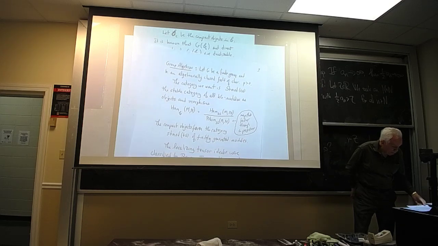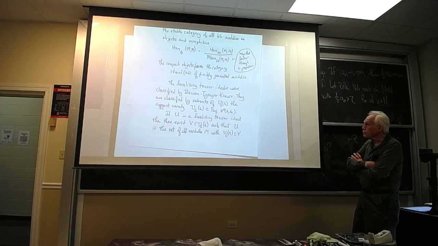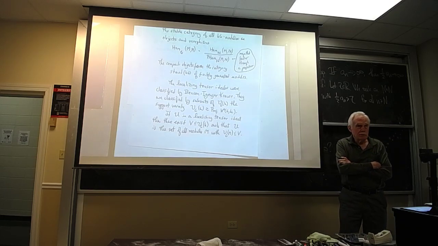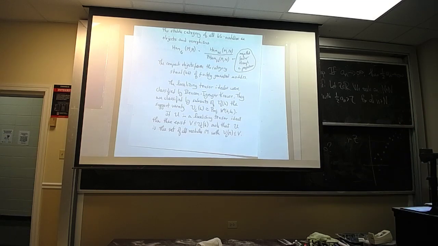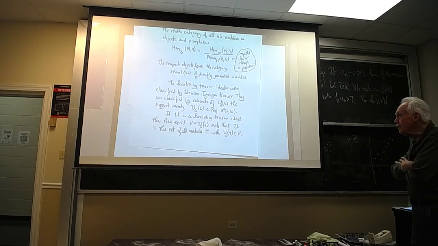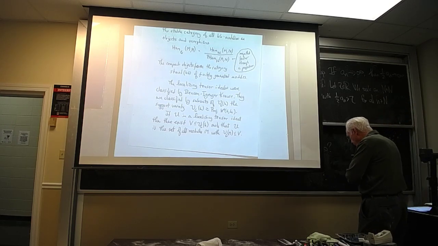We can say what the compact objects are. Compact objects are really just the finitely generated modules. These are the ones we usually think of, and those are the compact objects in this particular case. Those are the only ones whose Hom of that into something will actually preserve direct sums, preserve arbitrary direct sums, or set indexed direct sums.